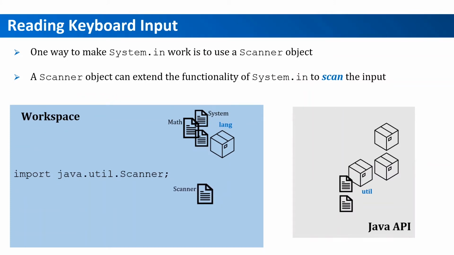What that does is that it brings the class and has it ready for you to use. Now we can use it, and we can create our new Scanner object using the new keyword, just as we did with the String class before. So now let's analyze this line and understand how it works.